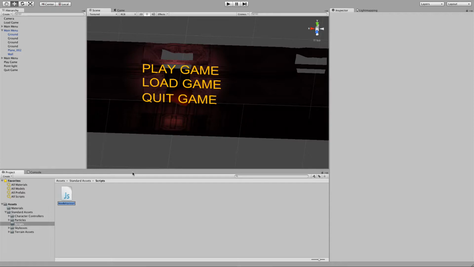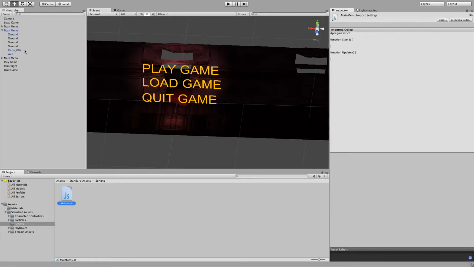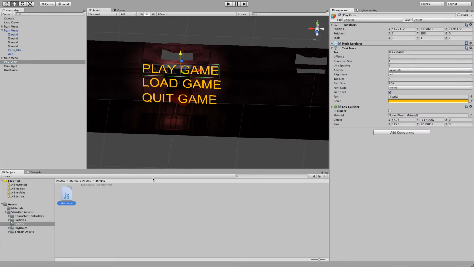I'm going to get into scripting. Okay, so this new behavior script, let's just call it main menu. Let's do that and add it to both the play game and quit game.